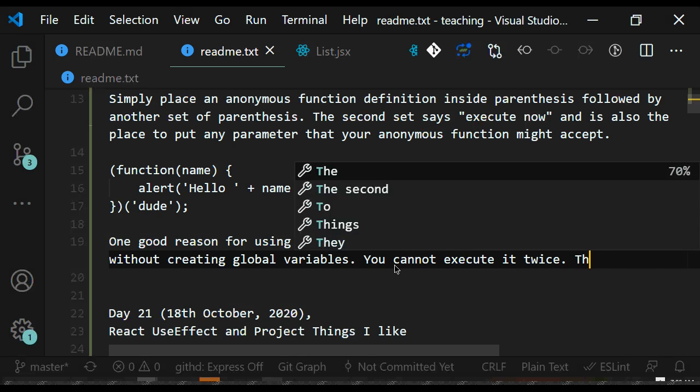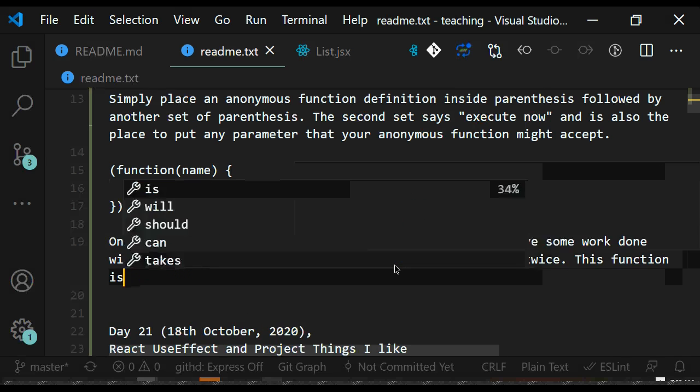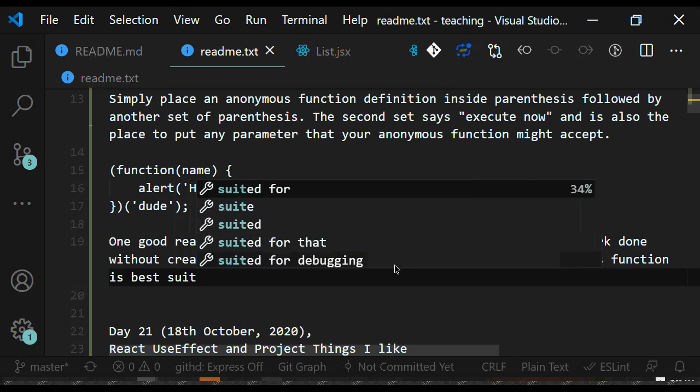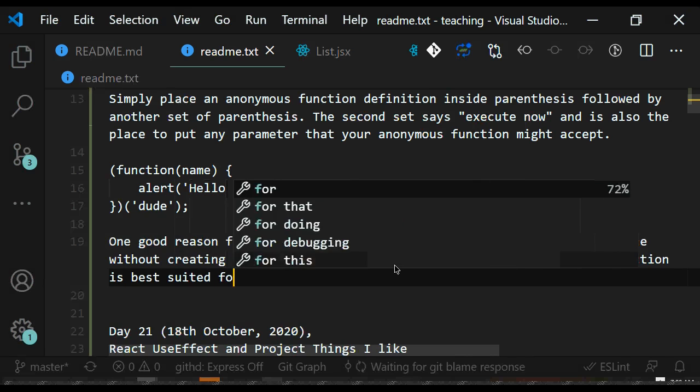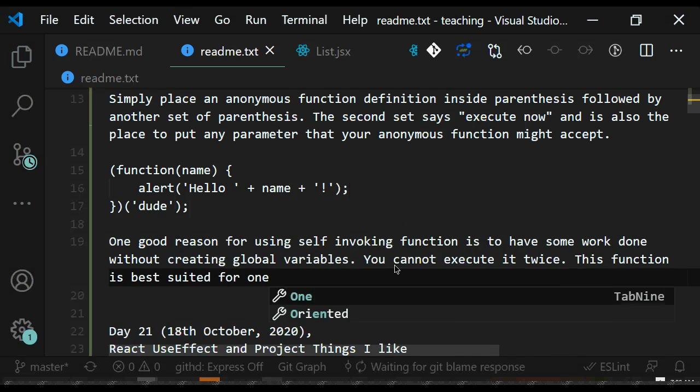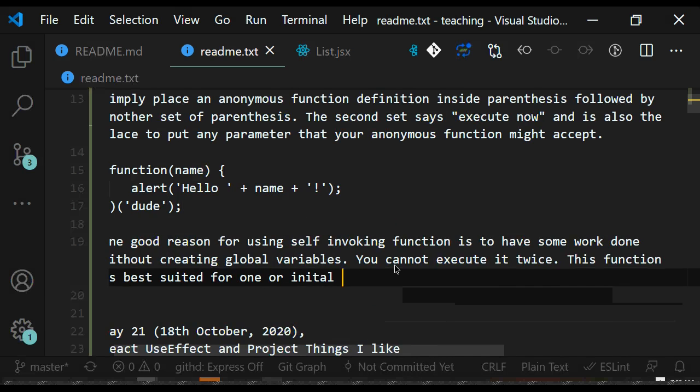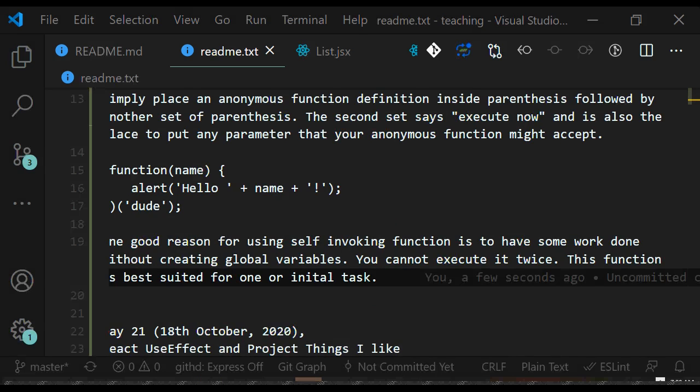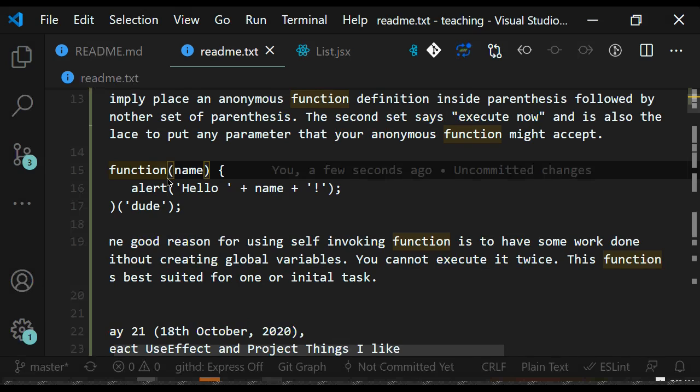So this function is best suited for a one-time or initial task. If you want to do a one-time task or initial task, then you can use the self-invoking function. Since it does not have a name, you cannot call it from anywhere.